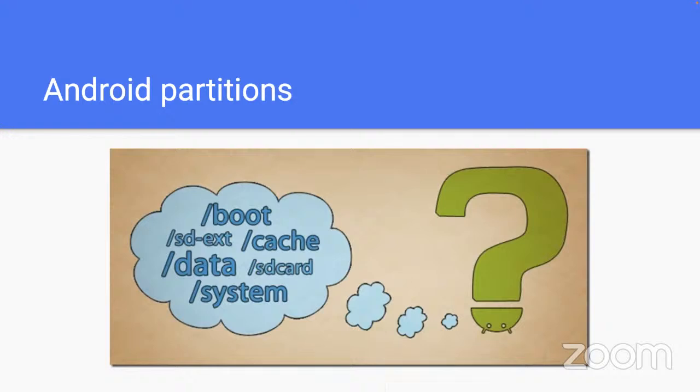There's the /system that contains the Android framework, the recovery, which stores the recovery image, the cache that stores temporary data, the MISC, which holds the recovery partition, and the user data that contains the user installed apps and data. It's the most important partition from a forensics perspective because it contains all the user activity associated with any mobile applications.